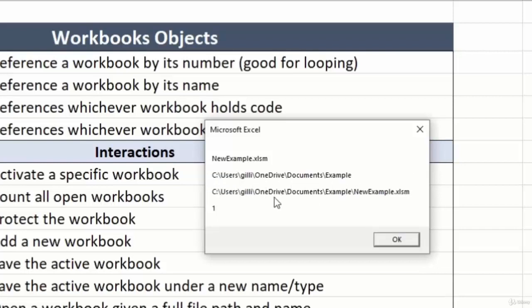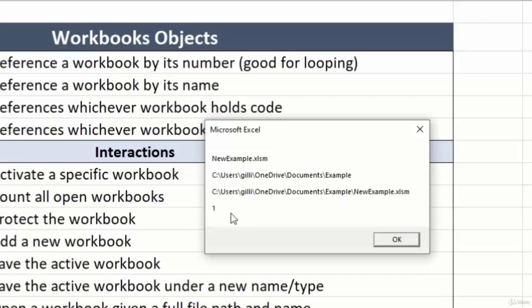This line here is the full name property, and this includes both the file path and the file name. So this is a combination of these two properties that we looked at before. So these three properties represent different things. They're all useful. They all have different cases where you might use one over the other, but it's important to know exactly what they represent within VBA.